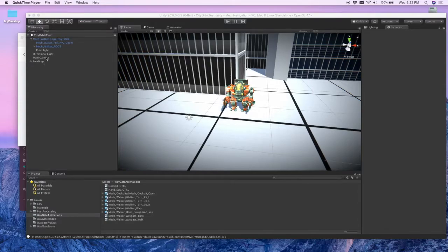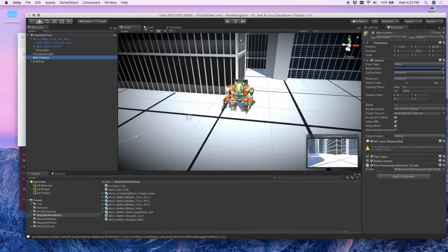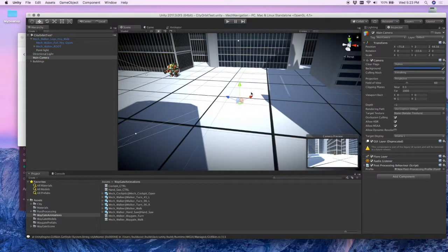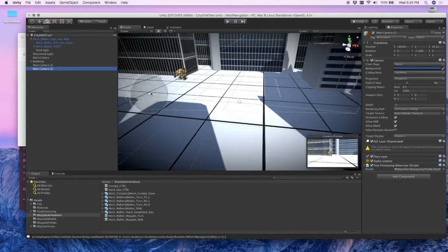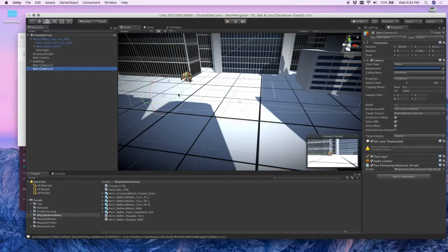Right now, we only have one camera in my scene. This is my camera. So what we can do is just duplicate this camera and move it somewhere else. This is going to be our second camera position. Rotate a little bit more. And then we go ahead and duplicate this one. So we're going to have a third camera position. Move it.